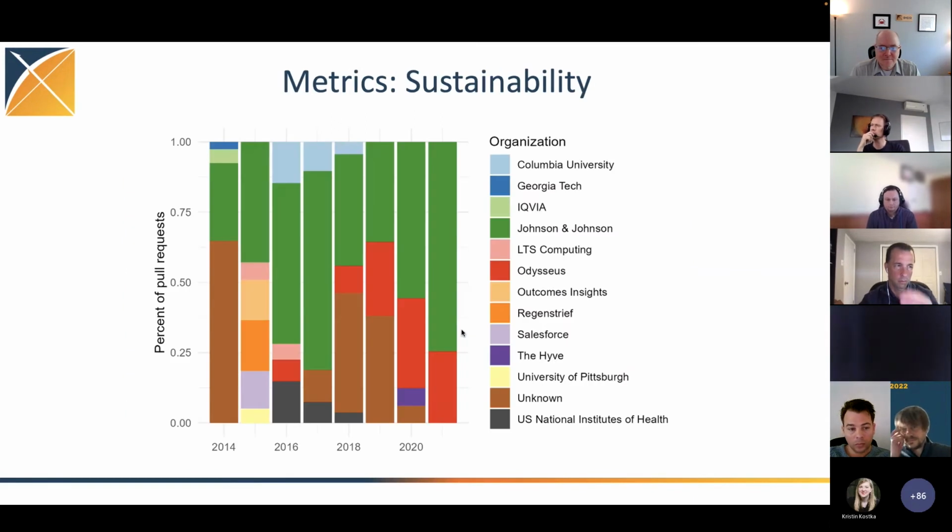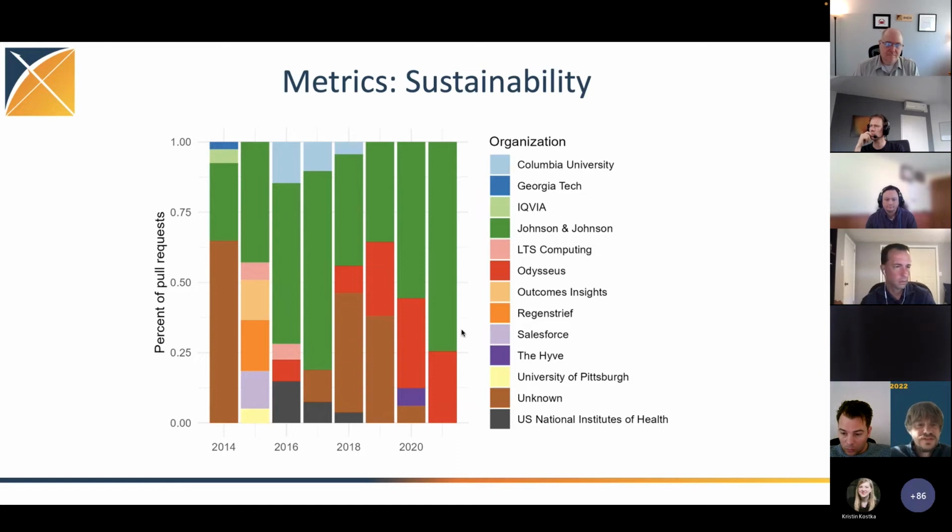So the next metric that we want to think about is around sustainability, and this is kind of about diversity. If we're thinking of it as an ecosystem, one measure of the health of an ecosystem is really the diversity. Here we can see over time the different organizations that have contributed in terms of people who work in those organizations. We have volunteer contributors, and then we have contributors who are maintaining software as part of their normal work and their normal job.